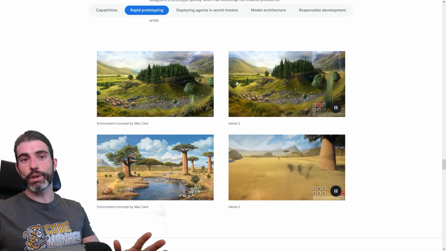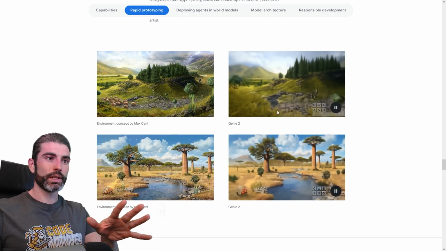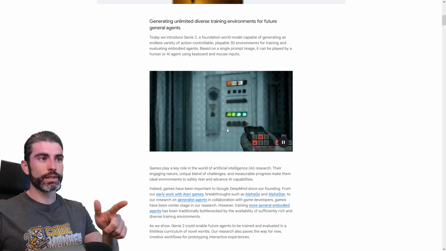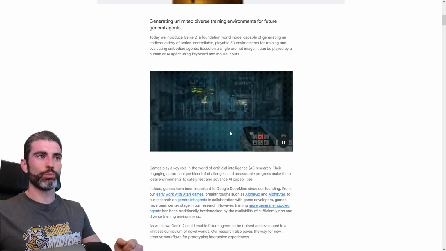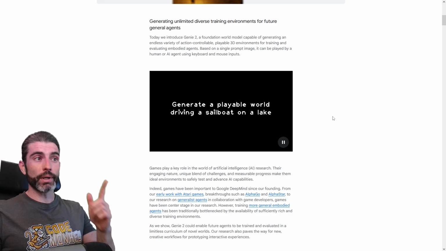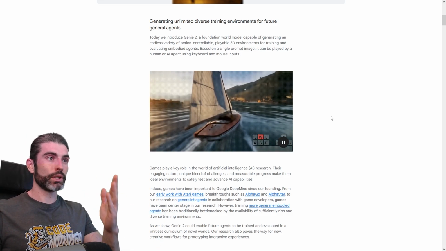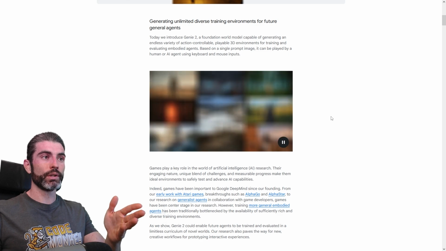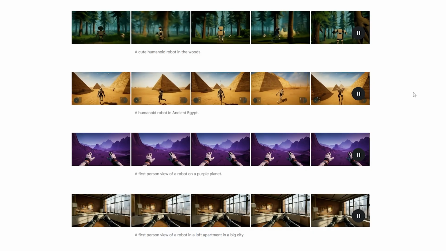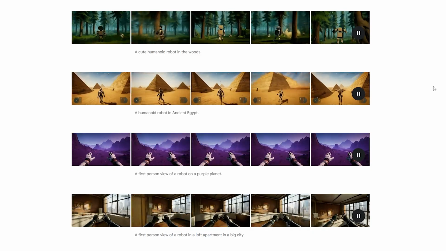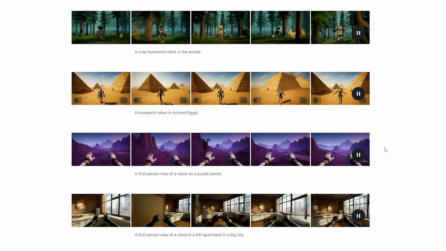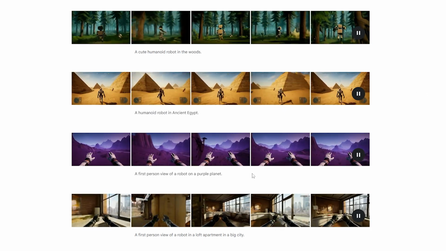Now in reality, it's not really a playable world, meaning it's not really a 3D mesh. In reality, all of this is really being generated frame by frame, one after the other. So it's not really a world, but it does listen to player input. So as the player moves forward or backwards or looks around, everything does get generated correctly. The characters even have a bunch of animations, so they can walk, they can run, they can jump. It also works in both third person and first person.